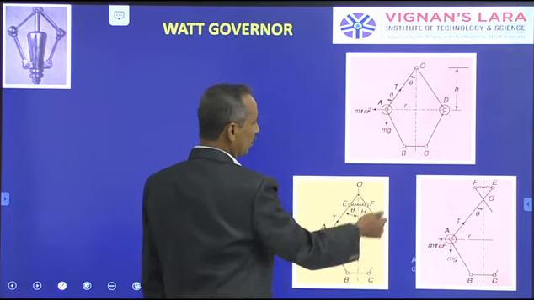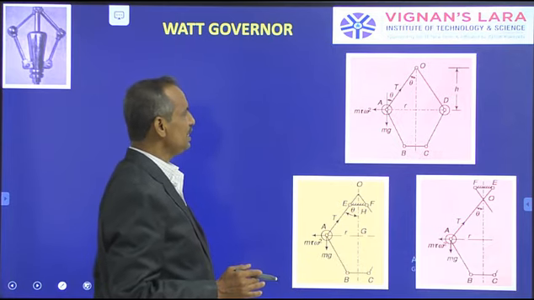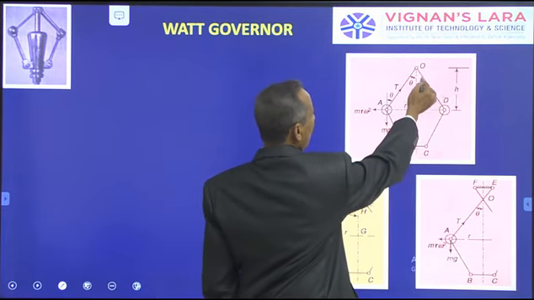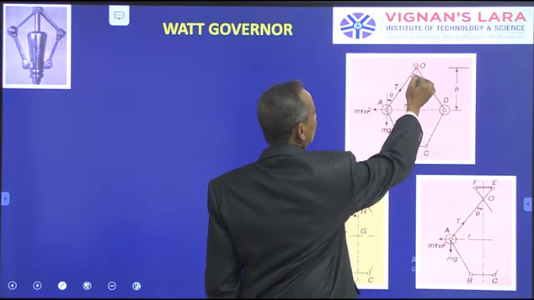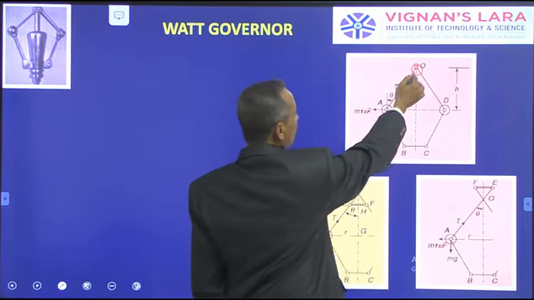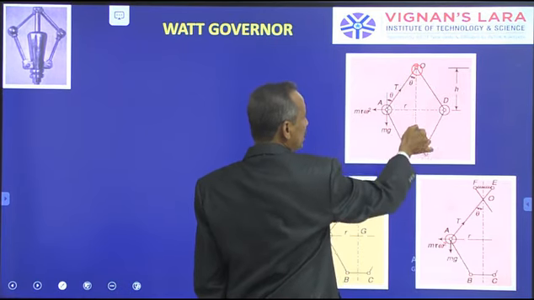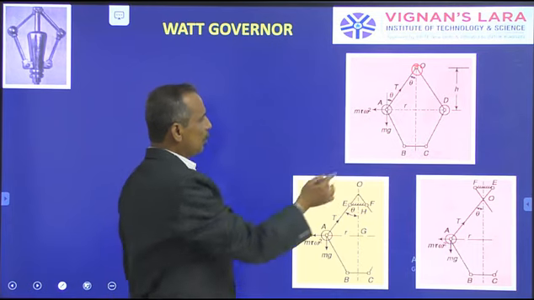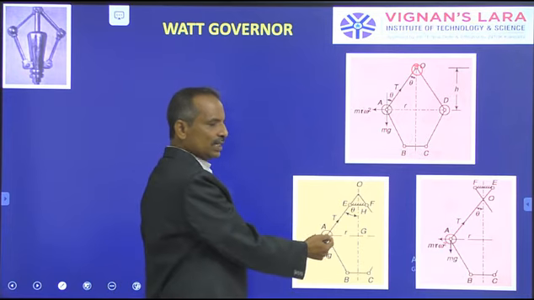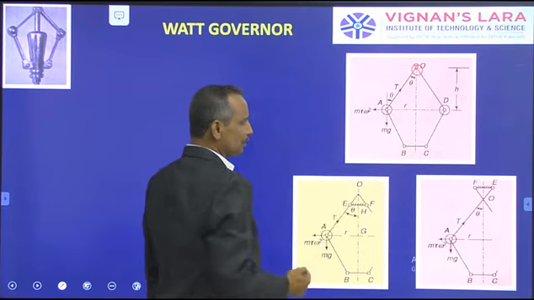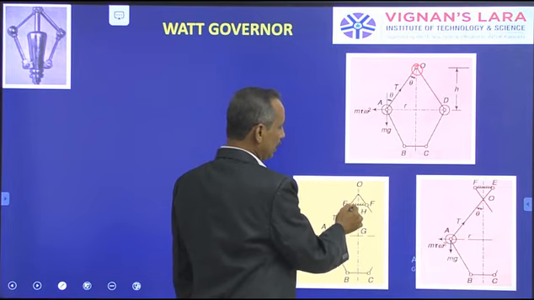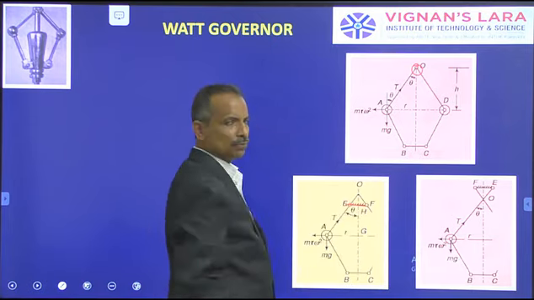Here I have shown 3 models of a watt governor. Let me explain the difference. In the first category of the watt governor, the upper arms are pivoted to the axis of rotation, and the lower arms are connected to an extension link. Whereas in the second category, the upper arms are not directly connected to the axis of rotation. They are also connected on the extension link, like the lower arms, even the upper arms also, like this.